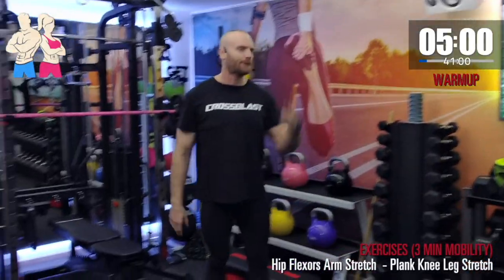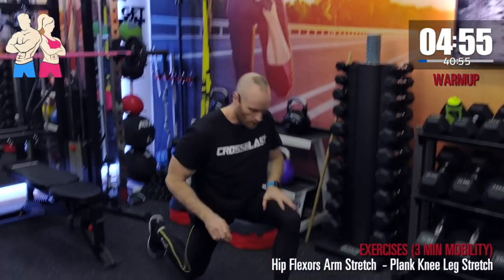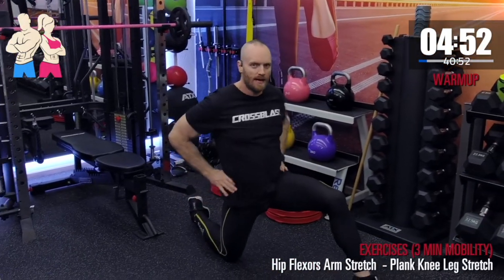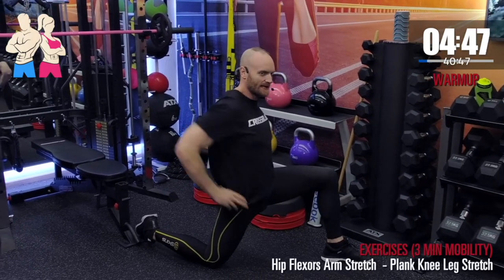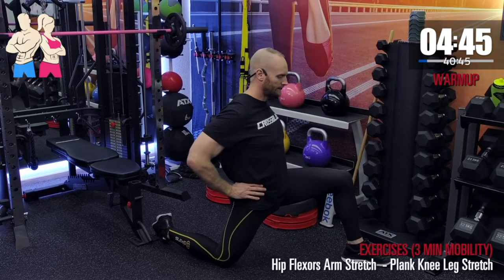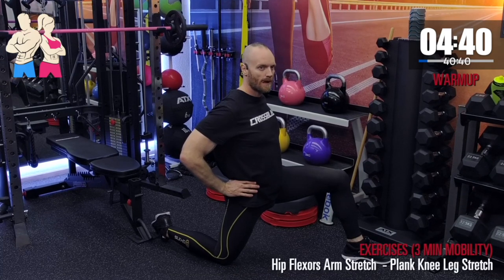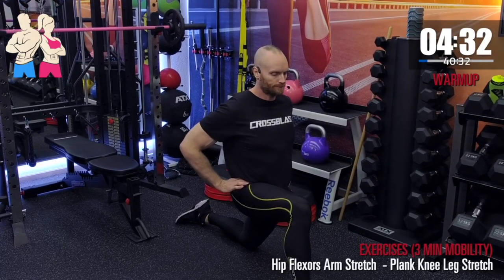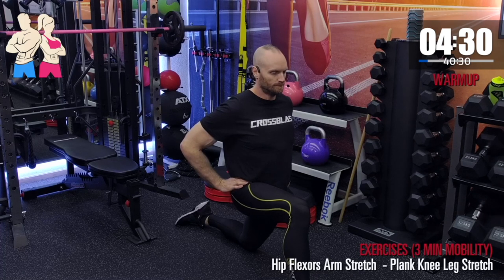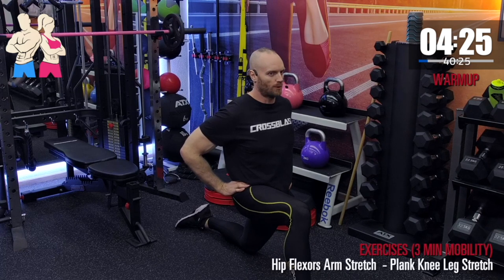So we've got 3 minutes of mobility, starting out with stretching. Down on one knee, foot out in front, hand on your hip. Push your hip down. Feel the stretching on the inside and in your hip. Hold it right here. Change leg. Just a little more.